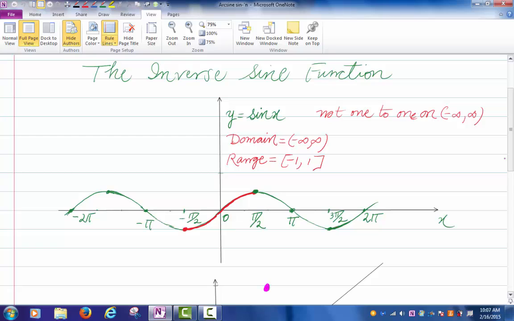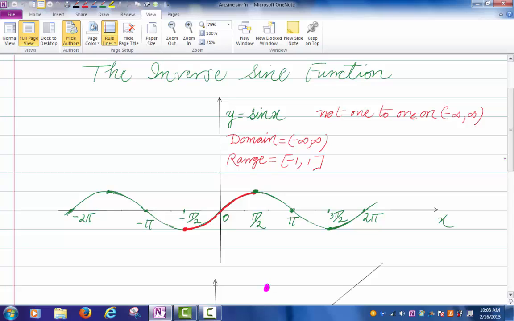So the sine function is a function whose domain is from negative infinity to infinity, and we know that the graph of the sine function is periodic with period 2 pi, and therefore it's not one-to-one, right? Even if I restrict the function between 0 and 2 pi, it's not a one-to-one function. Why? Because it doesn't satisfy the horizontal line test. If you draw a horizontal line at height one half, it intersects the graph at infinitely many points. So it's not a one-to-one function.